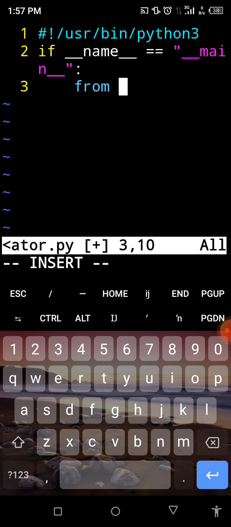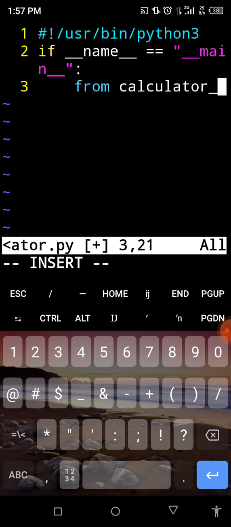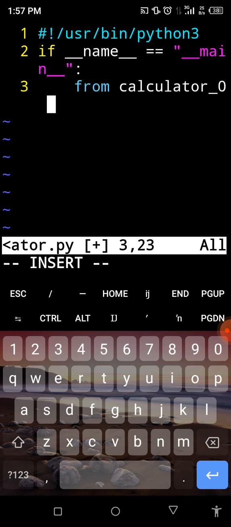So from where? The name of the file, which is calculator underscore 0. We want to import multiple things, different functions. So this is how you can import different functions from a file.